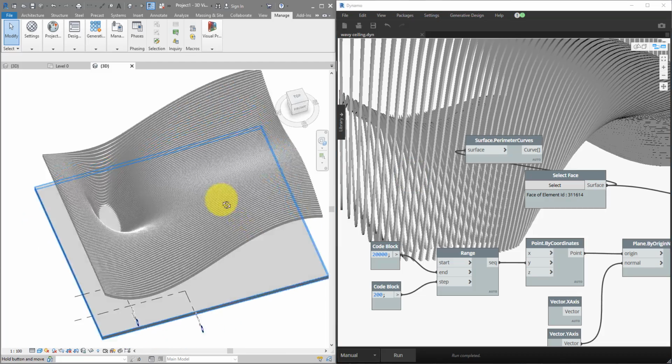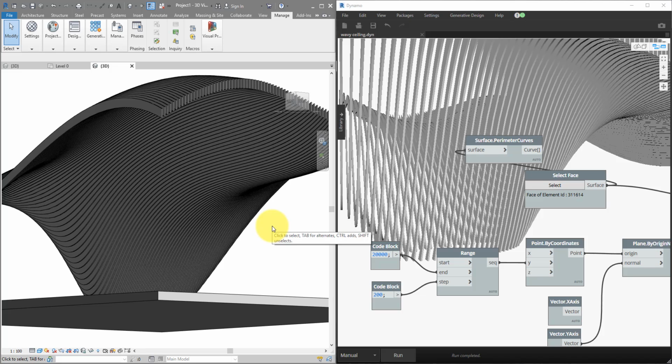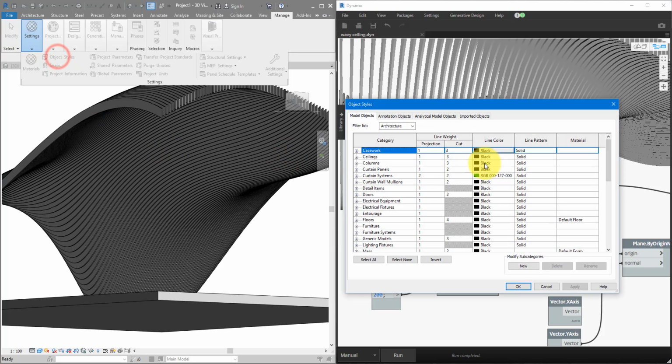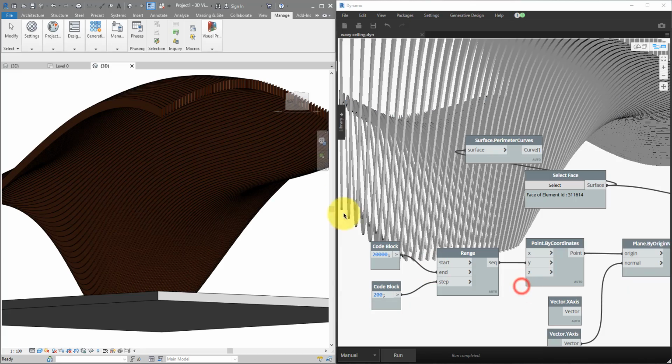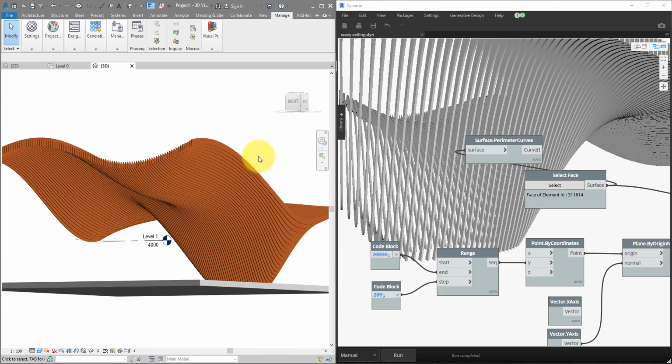If I go to Revit, the whole system is there. But the color is wrong again. Anyway, we know how to fix this. Let's go back to Manage, Object Styles. And this time, this material is overwritten every time you redo the import, but you can always set it back to something you need. Timber. And that will change the whole system for you. That's now exactly what we need.